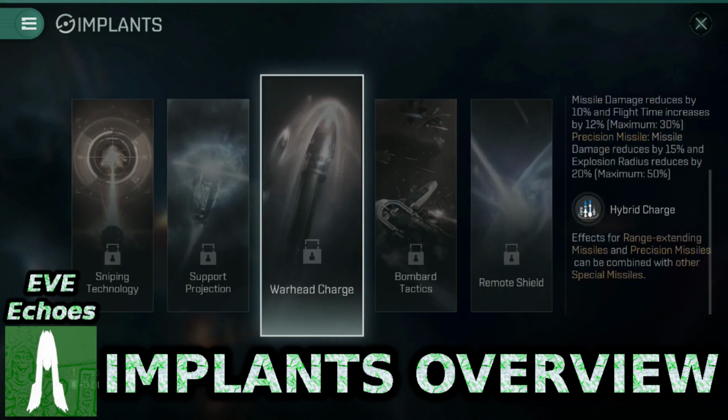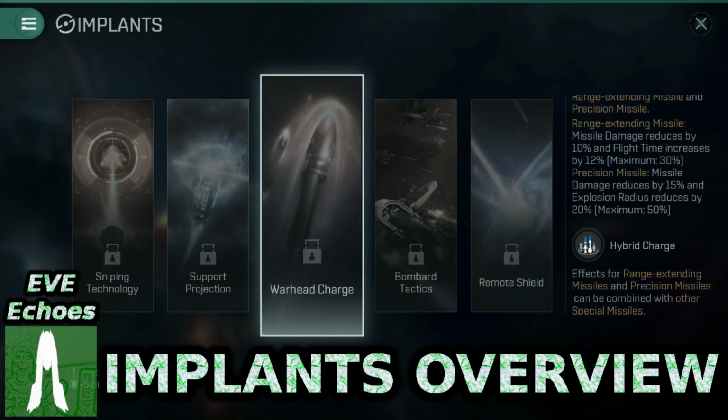Moving on to Warhead Charge, you'll see that we have much of the same. We have the bonus range and reduced explosion radius modes that we can choose between at the cost of damage reduction, with level 45 combining both modes. The difference between these implants are in their secondary abilities that are unlocked at level 15 and 30. Warhead Charge focuses on changing the damage type, whereas Support Projection has its own built-in electronic warfare options.